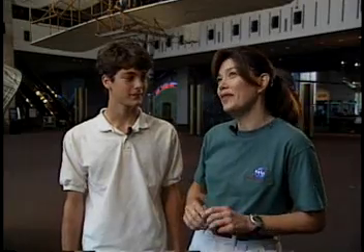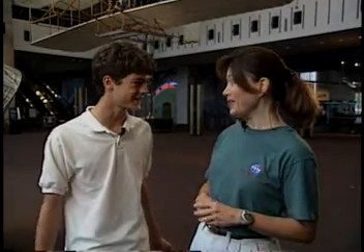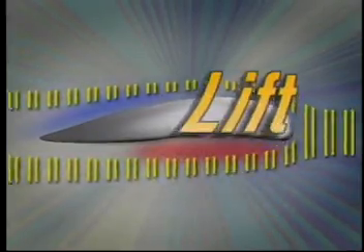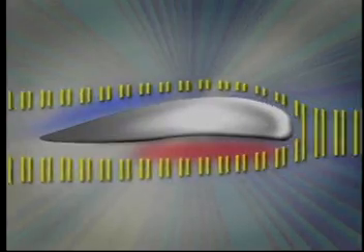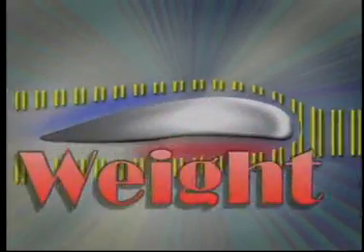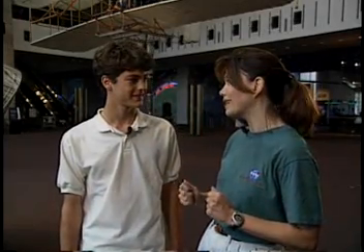Have you ever wanted to fly like a bird? Well, there's one place that's as close to flying like a bird as you can get — it's in North Carolina, not far from where the Wright Brothers flew the first airplane. How would you like to go there and learn about the four forces of flight? First, can you name the four forces? We have drag, lift, weight, and thrust. Drag is a force which slows the forward movement of an airplane as it pushes through the air. Lift is created when the air pressure above a wing is less than the pressure below it. Thrust is created by a power source which gives an airplane forward motion. And weight is a force of gravity pulling an airplane down. You can learn about these four forces in a real hands-on way, like by hang gliding.